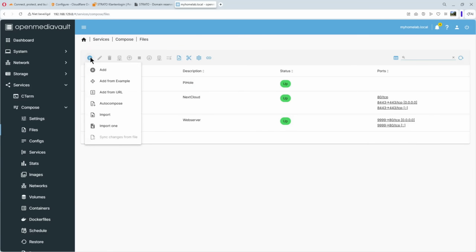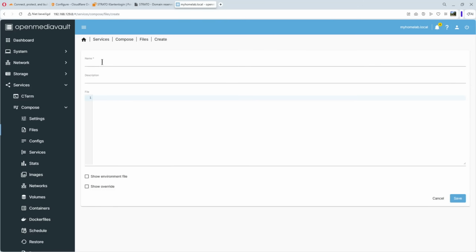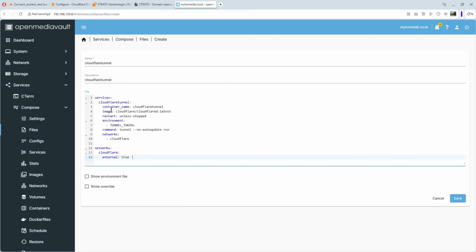Create a new file, add. We give it a name, Cloudflare tunnel. The description, again, Cloudflare tunnel, and copy the code, paste it in. You have services, cloudflare tunnel. You can choose whatever you want. The name, also cloudflare tunnel.